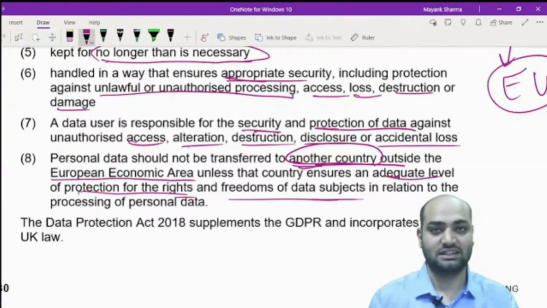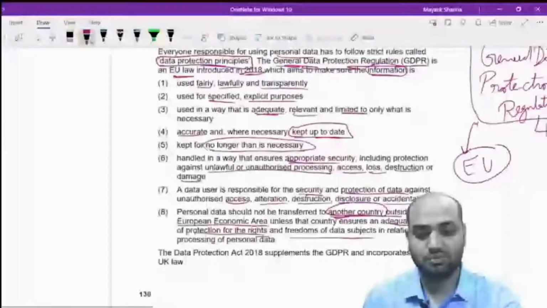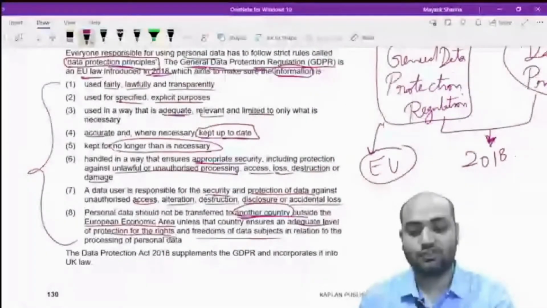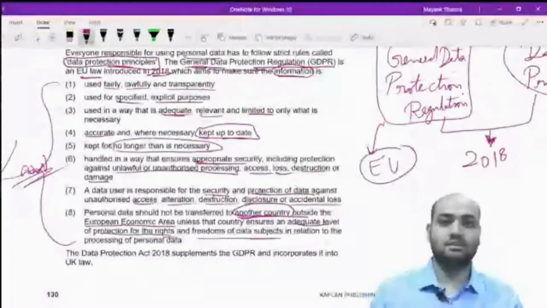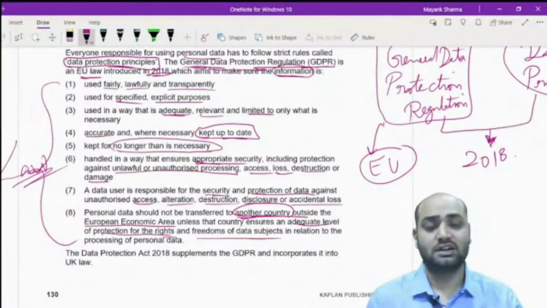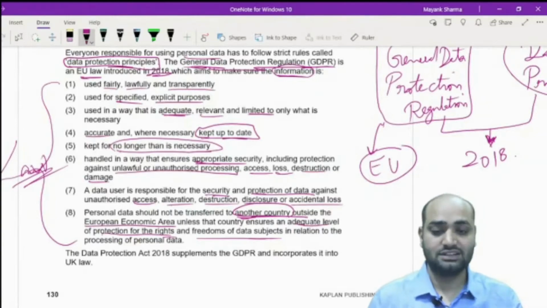of personal data. So all these 8 points which you can see in front of you are from law. That's why the language can be a bit difficult or it can be tricky because this is legal language. But what we needed to understand out of all these points, I have explained it to you in detail. So these are the points.